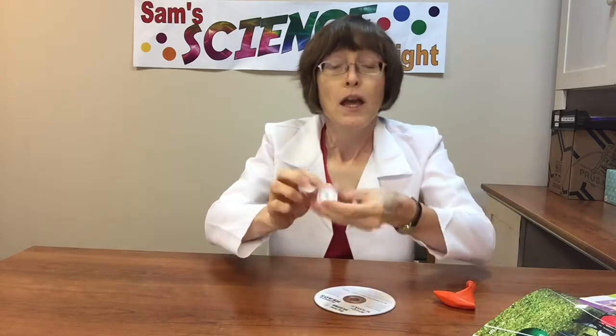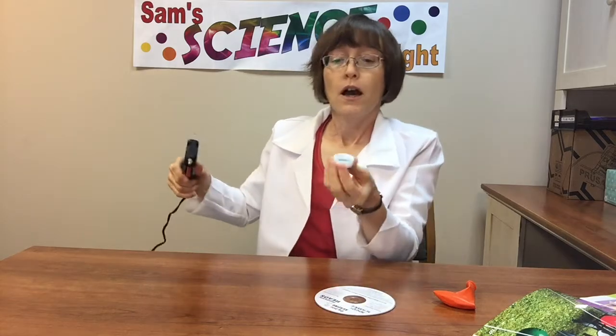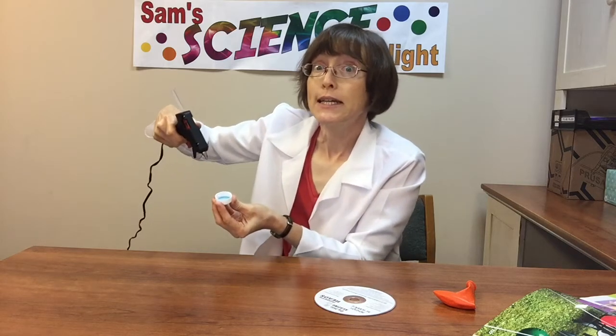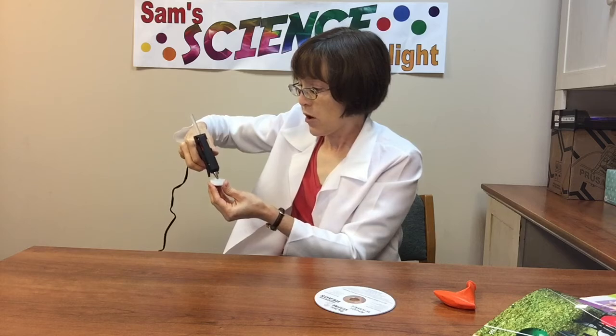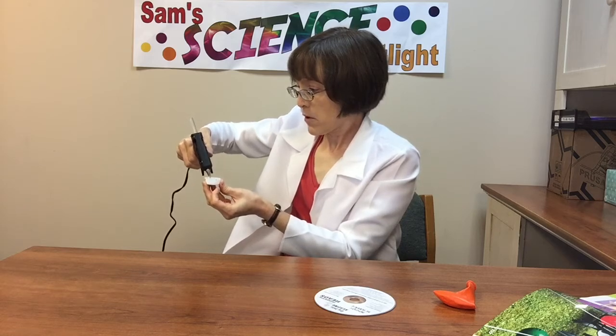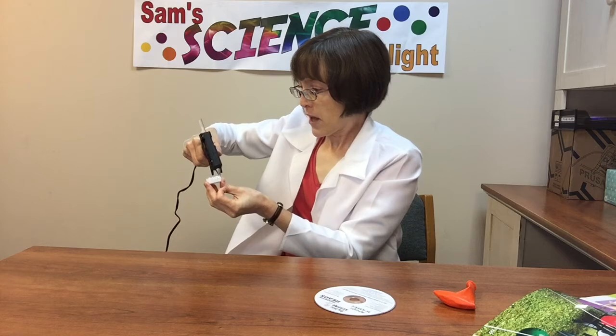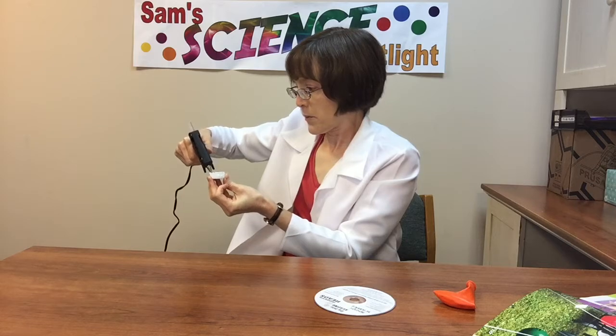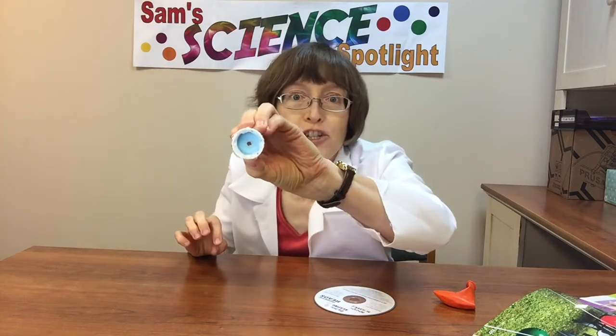So here's what you're gonna need to do first. First, take your CD and your cap with a hole drilled in it, and you are going to use your hot glue gun, grown-ups are using the hot glue gun, to go all the way around the rim with this. Don't leave any gaps. We want to have a nice tight seal. Okay, so I'm going to put hot glue all around the rim of this cap. I'm going to try not to leave any gaps in it, because we want to make a nice tight seal here when we put it down on our CD. Okay. See, I did a messy job, but it covers.